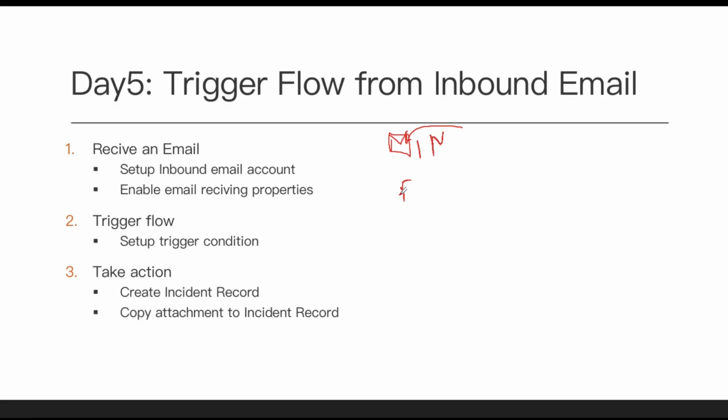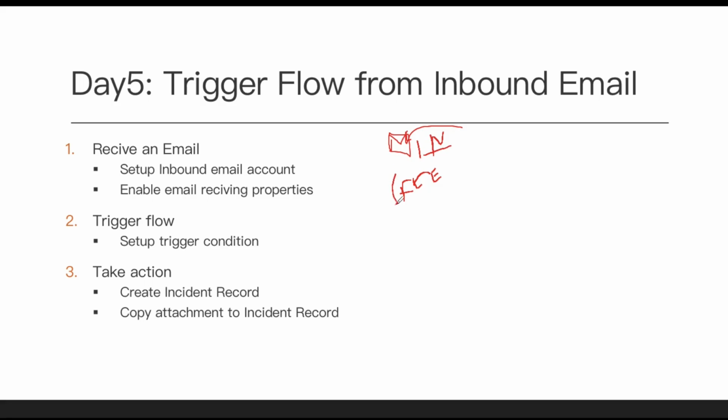So normally the flow triggers whenever we are creating a record, or whenever we are ordering a catalog item. Similarly, whenever we receive an email, based on that email, we can generate our flow. So we can trigger our flow instead of an inbound action. One of the options is the inbound action, but instead of the inbound action, we can trigger the flow, and then we can do some action.